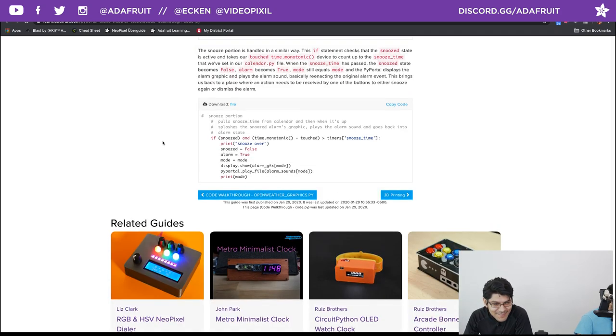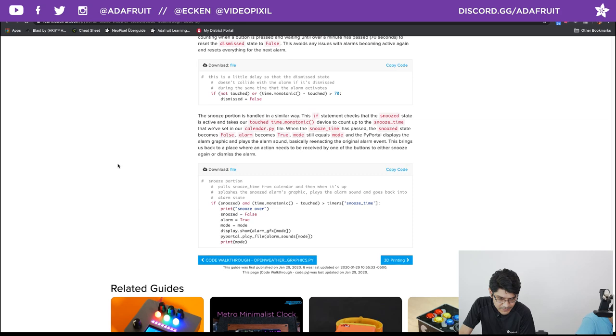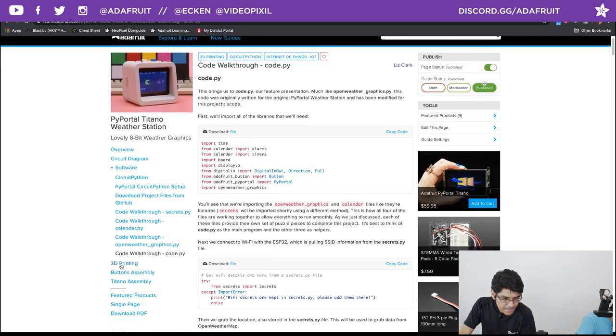Dwayo20 on Discord is asking how hard it would be to rework this for a regular PyPortal. I don't think it'd be too much — you'd mainly need to scale down the graphics using Photoshop or GIMP, and look through the coordinates to reshift everything. Some labels just won't fit — the original weather station for the standard PyPortal doesn't have dates because there's not enough space. In the code you can specify a max number of glyphs for a label so it cuts off cleanly. Give it a go — I think you'll have fun with it.